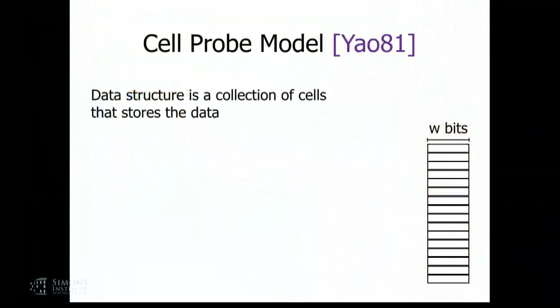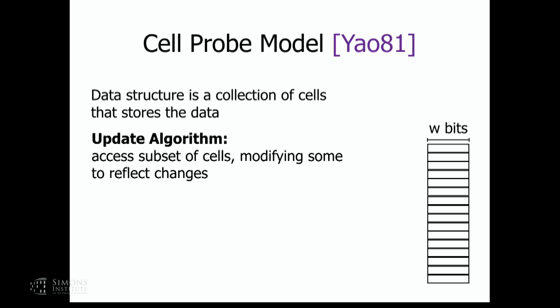So let me formally define the model that we work with. It's the cell probe model that we saw in the previous talk, introduced by Yao. The data structure is nothing but a collection of cells in memory that stores your data, and it usually comes with two algorithms. One is the update algorithm and the other one is the query algorithm. Update algorithms typically make changes to your data, and in our case, insertions are an update operation.